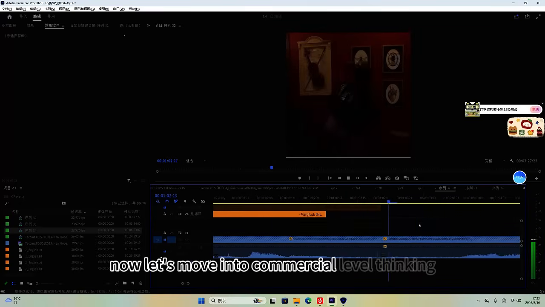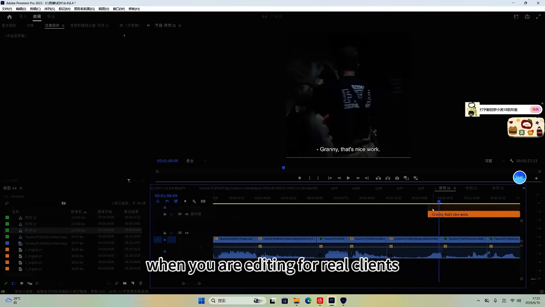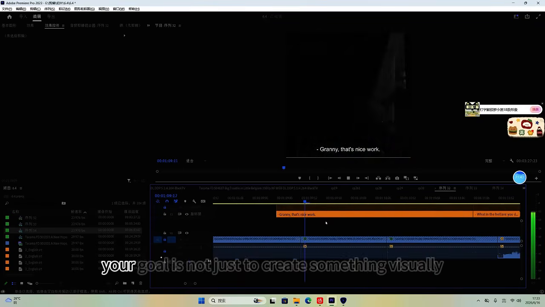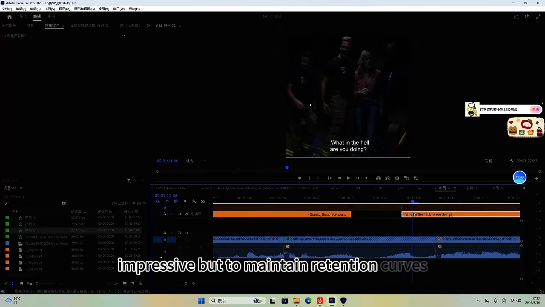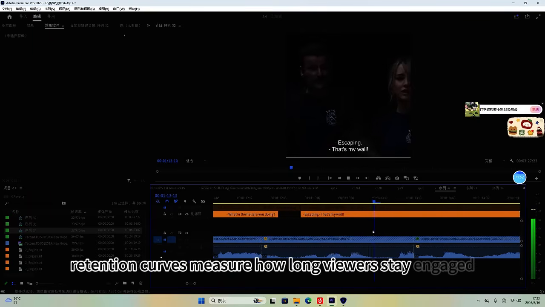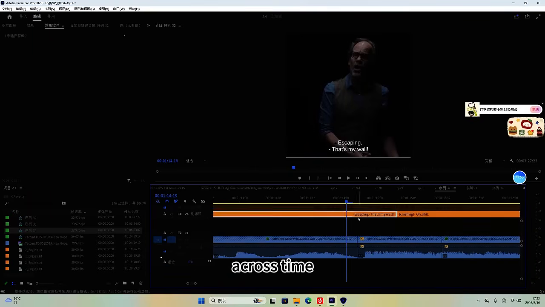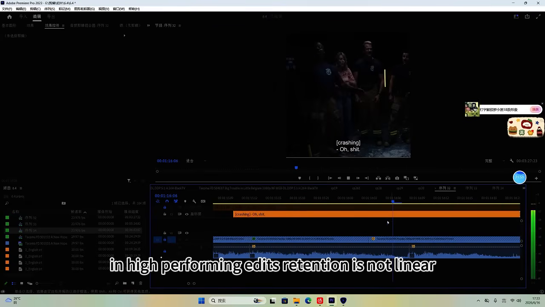Now let's move into commercial level thinking. When you are editing for real clients or monetized content, your goal is not just to create something visually impressive, but to maintain retention curves. Retention curves measure how long viewers stay engaged across time. In high-performing edits, retention is not linear.